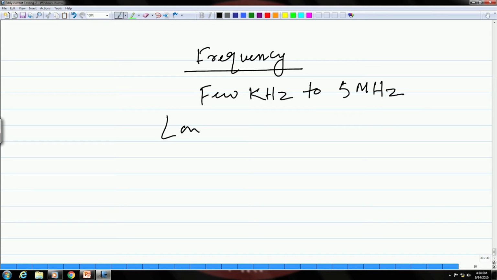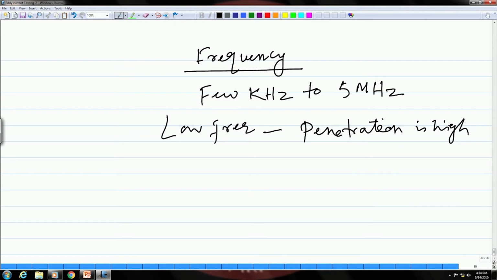As you could see from the previous equation that we just now derived with respect to the depth of penetration, if you have low frequency, then penetration is high, but the sensitivity to detection of flaws is less.